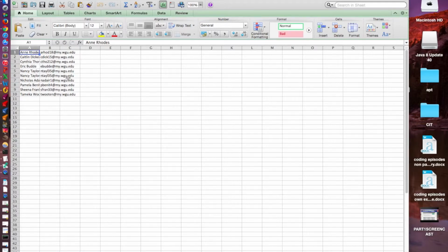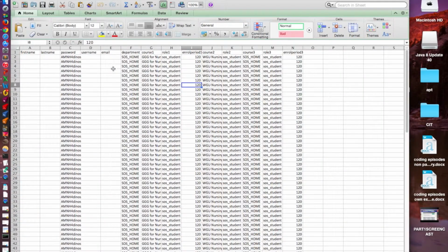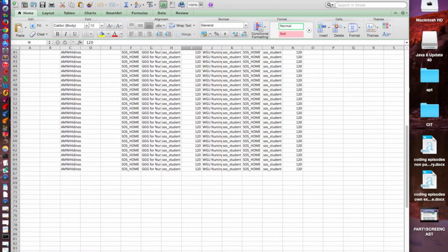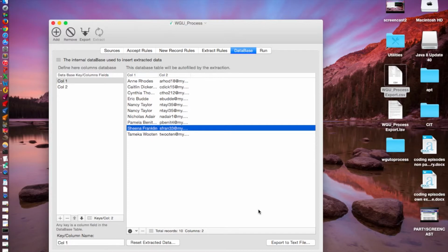So what I have to do now, and it's easy, is copy and paste these names and these emails into that sheet that I showed you earlier. Right here, right? First and last name and email, and I could fill that entire sheet out. Now the great thing about Data Extractor is that you can save this workflow and reuse it without having to tell it what to do each time you open the application. So all I have to do each time is feed the application new files to extract from. Ideally, if I wanted to, I could process all 7,000 of those emails in a matter of minutes without the need for really complicated formulas or steps.